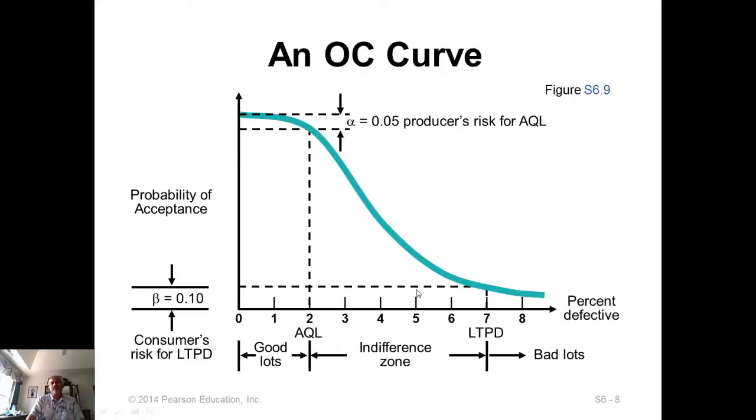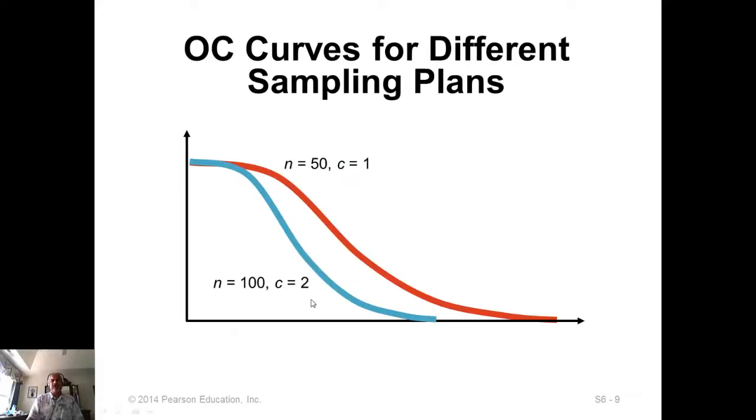So there are four numbers that we need to look at: AQL and alpha, the producer's risk, which defines one point on the OC curve. And then LTPD and beta, the consumer's risk, which defines a second point on the OC curve. Now, based on the agreed upon numbers for AQL and producer's risk and LTPD and consumer's risk, you want to find an OC curve, or a value for N and C, the sampling plan, whose OC curve will pass through these two points. Then you have a good sampling plan that is acceptable to both the consumer and the producer. So that's the task. If you increase N, the sample size, then the probability of accepting the lot will go down. If you increase C, the probability of accepting the lot will go up.